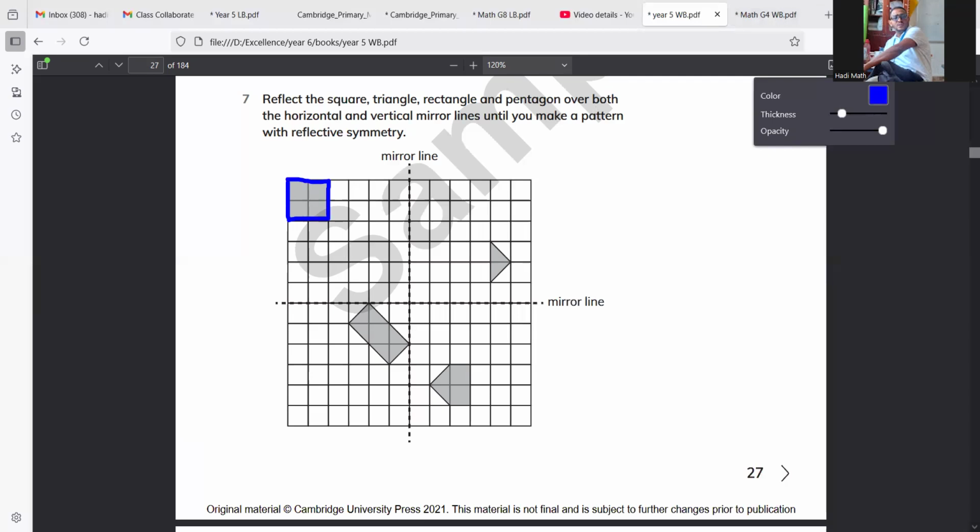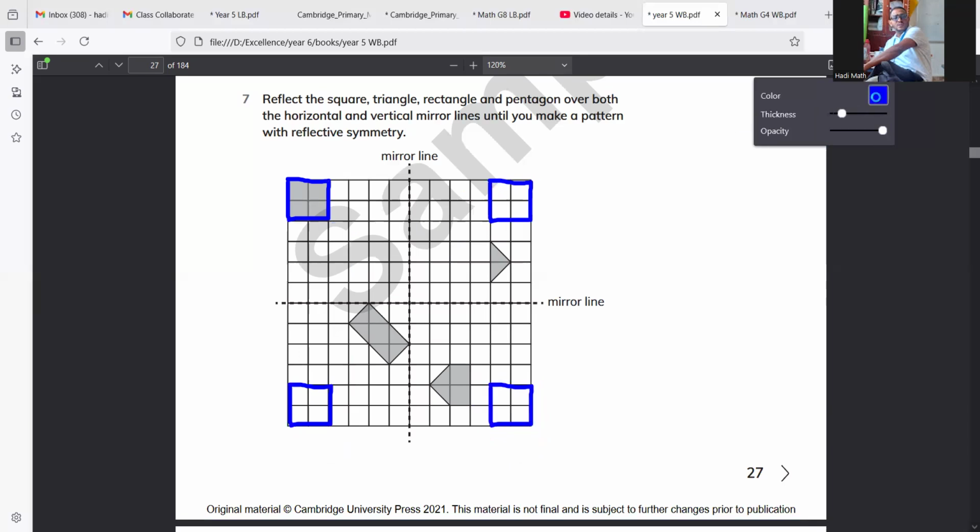Because all the sides are equal, you are not going to feel like it is a reflection. You're just going to feel like you are drawing the square each time. If you make this one over here, to fold over that one, you can feel like you are making this one over here to fold over that one. And this one, you will feel like you're making it over here, so it can fold over that square. You're not going to feel like you're reflecting it because all the sides are the same.